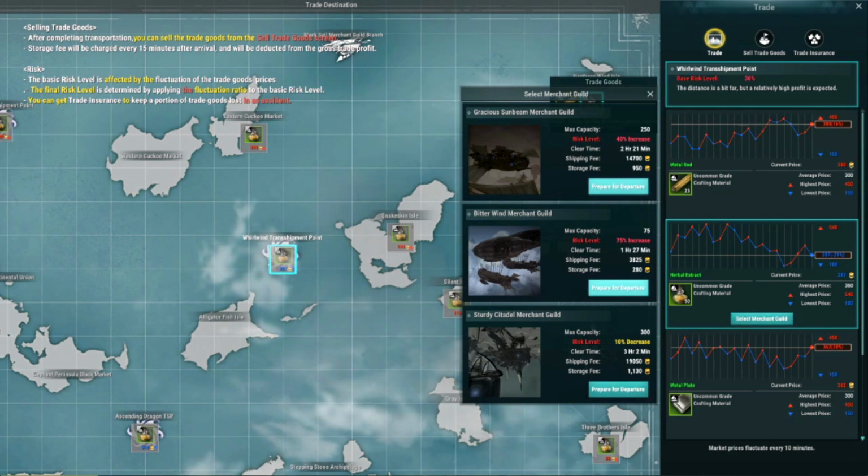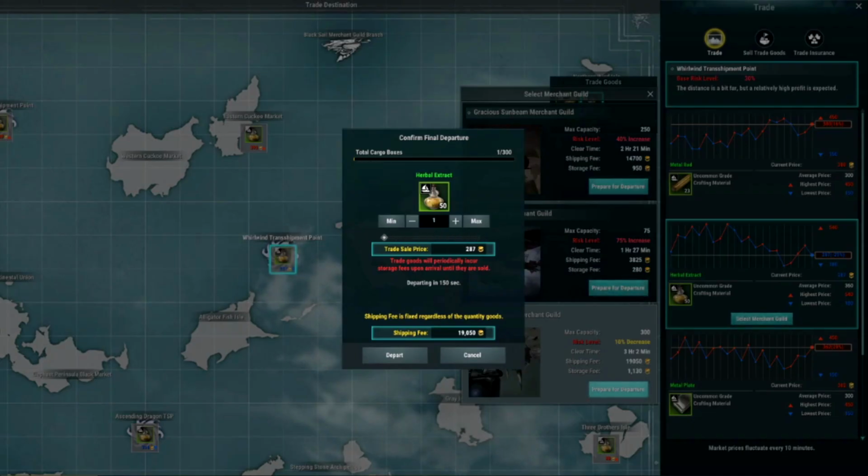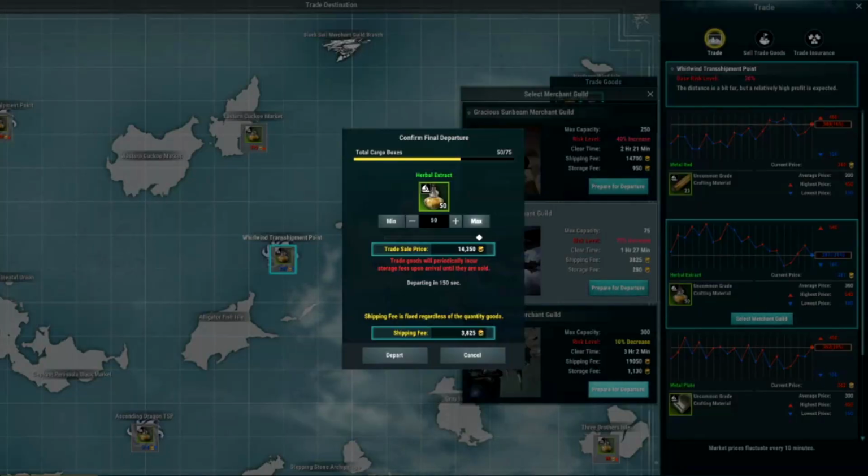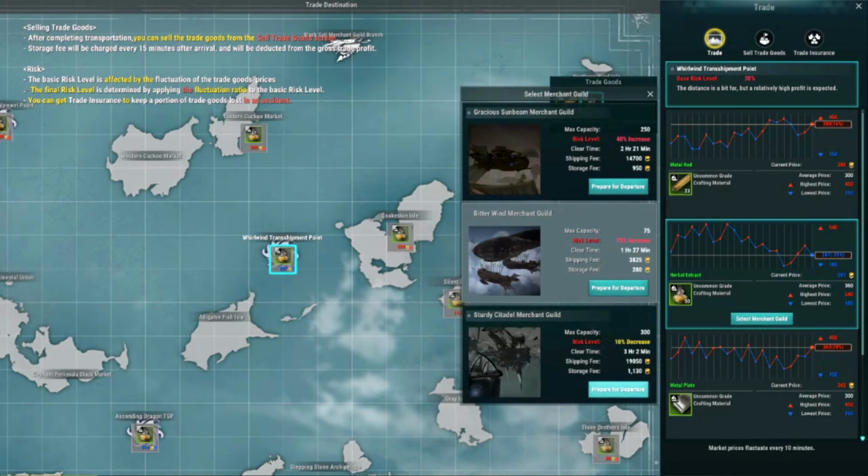I feel like I'm not making a lot of money on that. I feel like this is not worth it. So, if you're going to do this, you want to be selling more than the shipping fee, and it looks like you can have up to 300 on there at once. So, I could just pay for a really cheap one and send them off that way, but you get less cargo boxes, and it's a 75% increased risk. So, it's probably for the best that I don't do that right now. But that is something you can do.